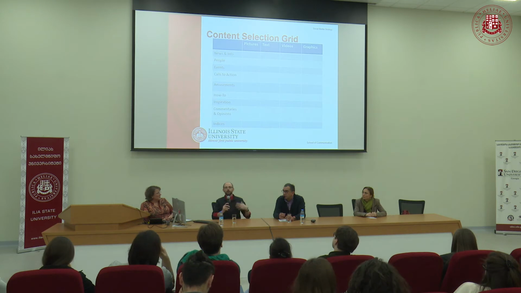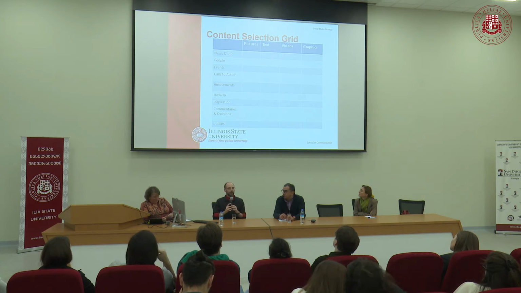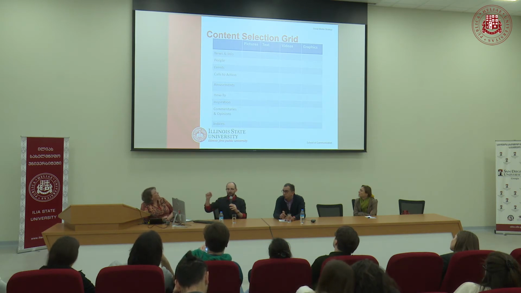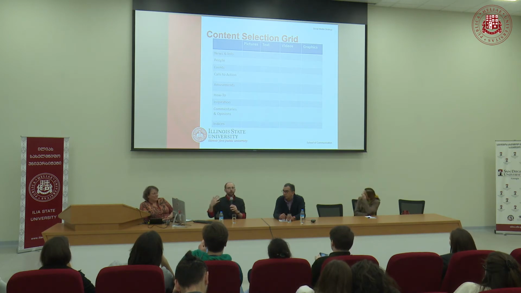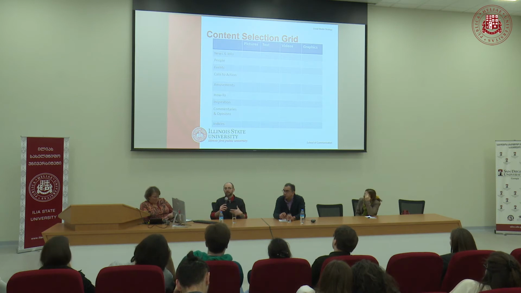So just like the tool I showed earlier in terms of evaluating your channels, you can also evaluate the content, right? And so right here I have a chart that thinks about both the form and the genre. And it looks like I have an extra one there called indices, don't worry about it. But you can see right there, I've listed them out, and you can go through and use a checkbox. Do I have content that is using text? What kind will I use? So text that is a call to action, right? So again, this helps you think about different kinds of content that you can be creating, even before you start writing that story, and to be thinking about diversifying the set of content that you create.